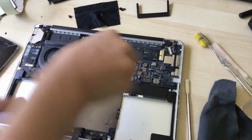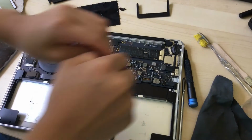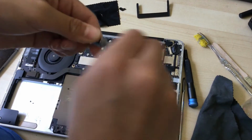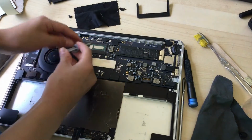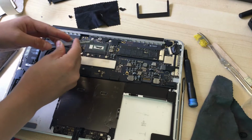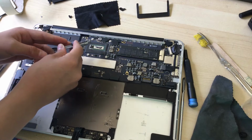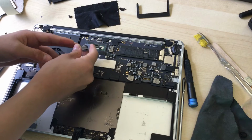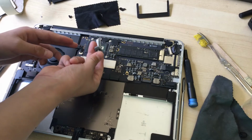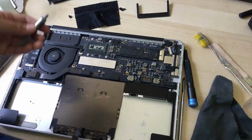Alright, now we can put our thermal paste on it. This is the leftovers I had, and I thought, you know, why not just do it. So, taking off this rubber cover is pretty hard. Alright, can put the thermal paste on the CPU. And on the other one, oops, I think I put a little too much. Sorry, I'm not that good at applying thermal paste, but that should be enough.